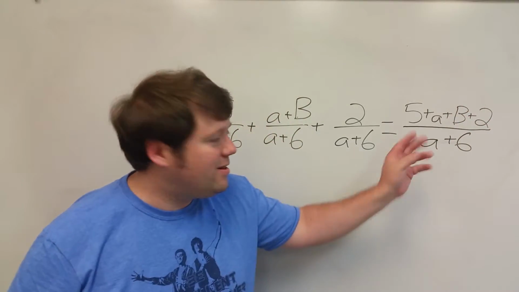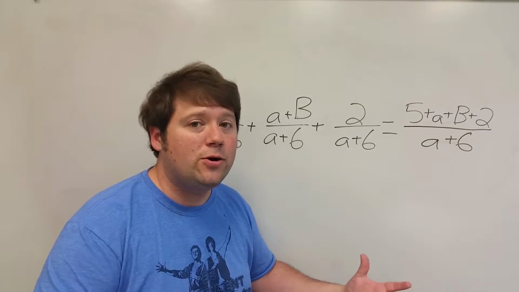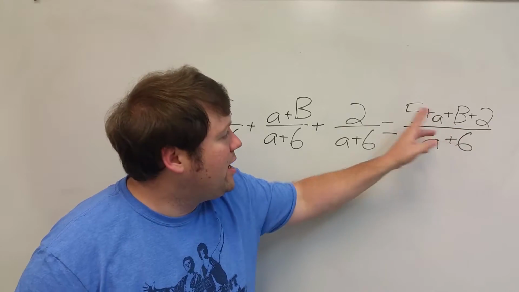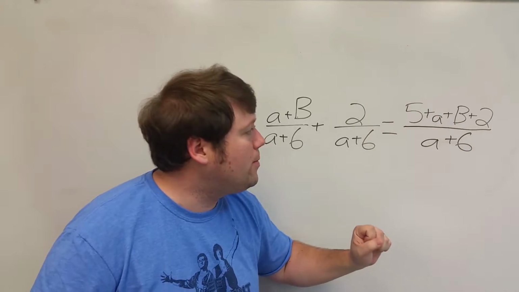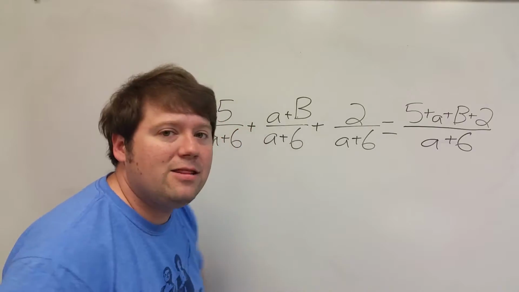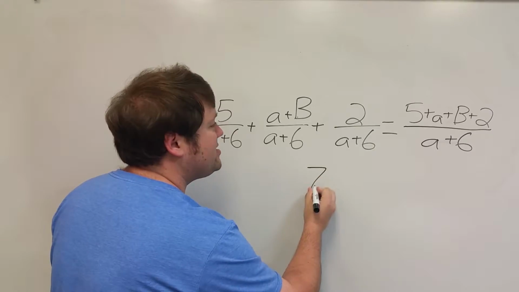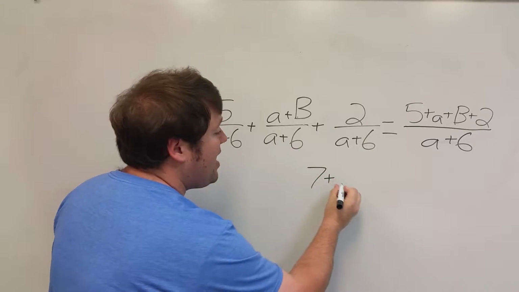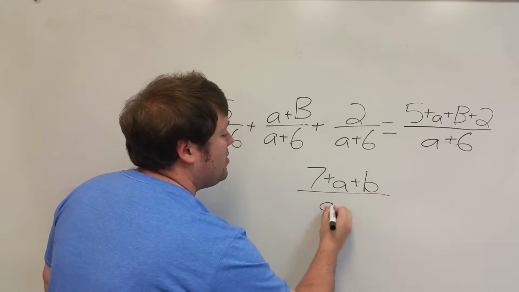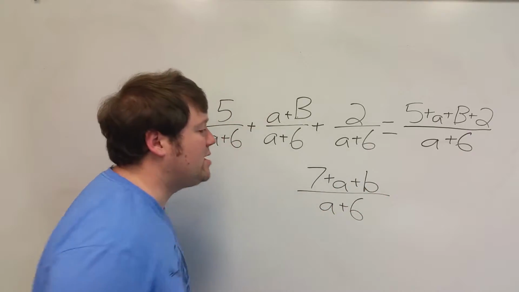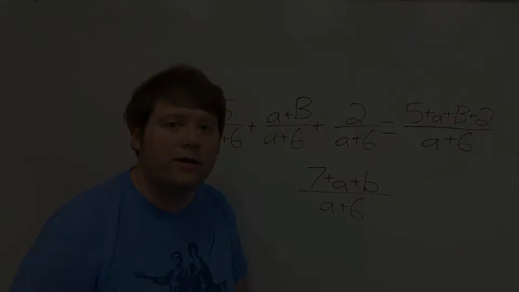Now, if you'll notice, in that numerator, we can't add everything. Remember, we can only add like terms. We can't add a and b, and we can't add 5 to a or b. But we do have 5 and 2 that are both like terms, so we can add them, and we should do that for our answer. We should add 5 plus 2 and get 7. We should still have a, we should still have plus b, and remember that our denominator will remain the same, a plus 6. All right, we're going to go ahead and look at one more example like this.